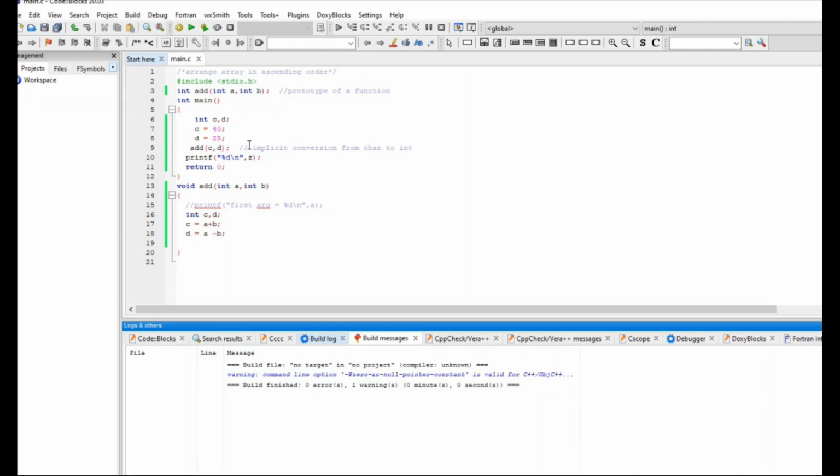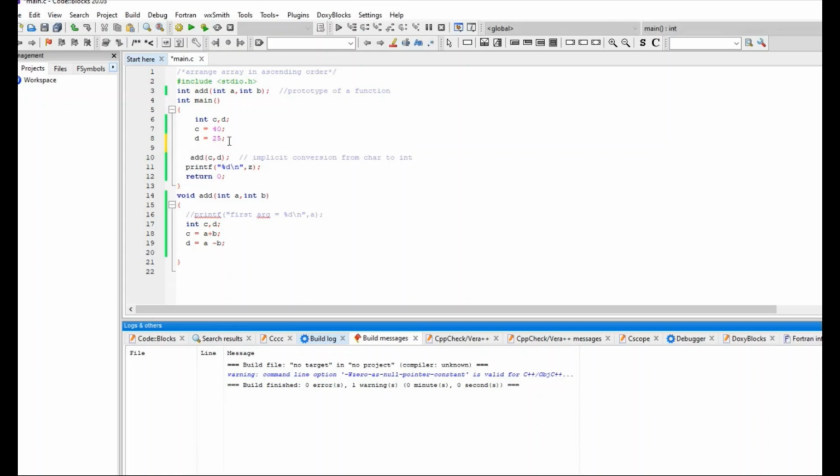So here, what's going to happen is, we still define one integer z. But if you look at the function, let's do a static analysis of it. It will start from main with 40, 25, and then there is an integer z, which is not at all used apart from printing. We'll call the function add.